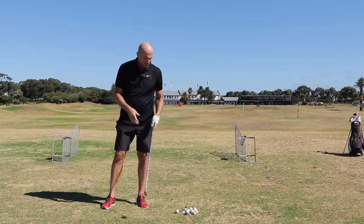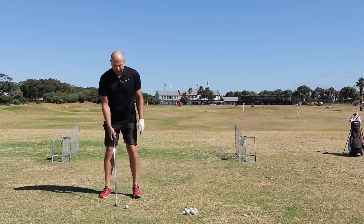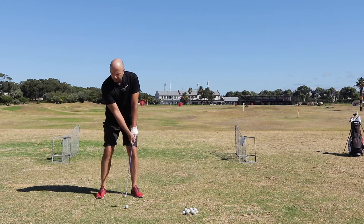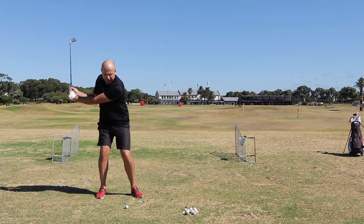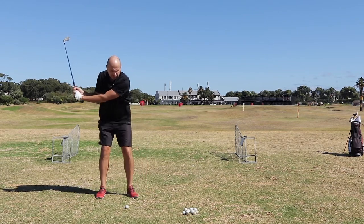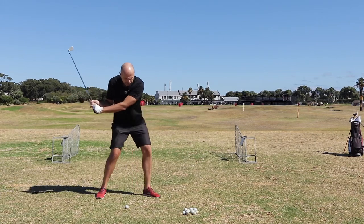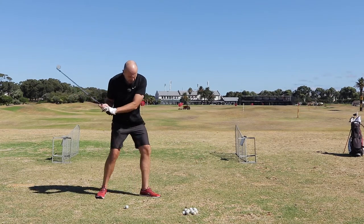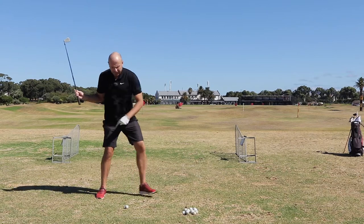Exercise number two. I love this exercise. And what you've got to do is play the ball forwards in your stance, and then make your backswing. Now, from here, the first thing you're going to do, or you should do, is move your left foot, or your front foot if you're left-handed, to the left. But look what I'm doing. I'm not just doing that, I'm opening my foot at the same time, which is helping a turn.